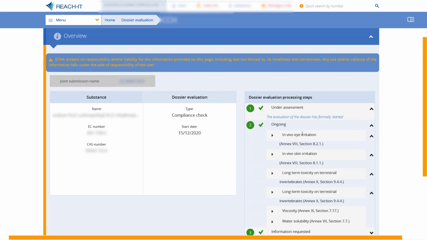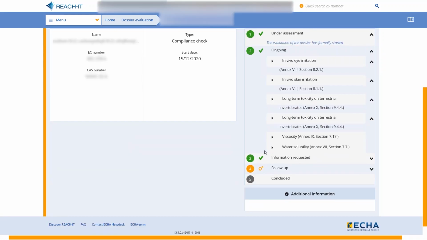The information requirements included in the draft decision, the corresponding REACH annex, and section are displayed. The processing step remains until the decision is adopted or the evaluation is otherwise concluded. In our example, the decision is already adopted, as the step is marked as completed.